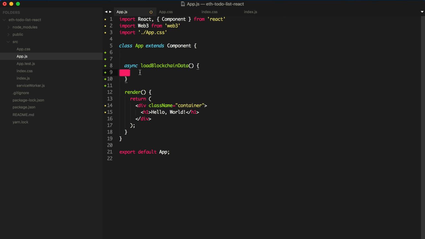Let's name it async and say const web3 equals new Web3. And I'm just going to pass in Web3 given provider. This is going to use the Web3 provider from our browser if it exists. This would be from MetaMask. So don't worry too much if you don't necessarily understand this part. It's not such a big deal. Say HTTP localhost. I'm just going to use a fallback provider here.